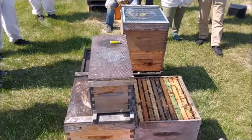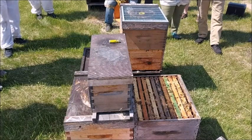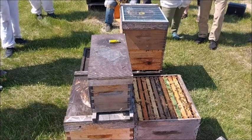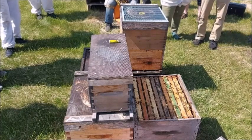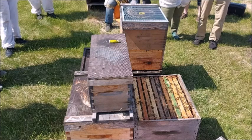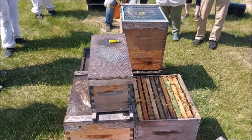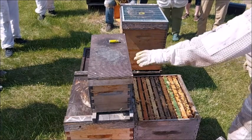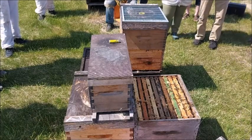This year what I did was I went through, I had double brood boxes that came out of the winter, and top and bottom were full of brood in April. So I'm thinking to myself, man, those are two perfect colonies that I can rebuild with. So I went through there, I found the queen, and I put the queen into a little nuke box, and I shook a whole pile of bees in there, knowing that the majority of them are going to come back to the original hive.